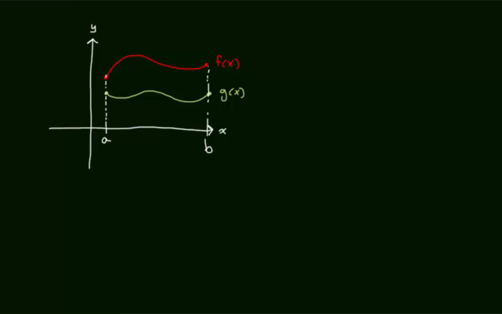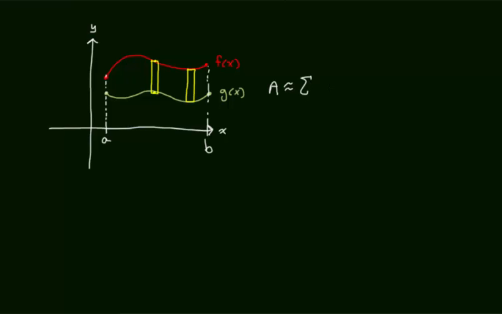The way I'd like you to think of this is we need to add up a bunch of geometric shapes. Inside this region, I'm going to draw a rectangle. Notice that the top of the rectangle is the red function, and the bottom of the rectangle is the green function. And that will be true no matter where I draw the rectangle. If I drew it over here, the top is still red and the bottom is still green. And so the area bounded between the graphs of f of x and g of x is going to be approximately the sum of these rectangles.